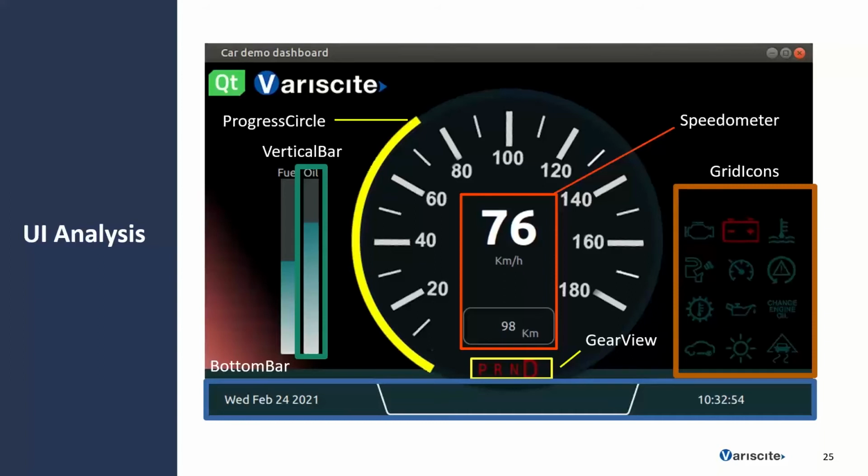And not only that, the bottom bar, as you can see here, is supposed to render the date and the time and should be updated. These are not images. These are parts of the application that are supposed to somehow update. Let's try to compose now what are the QML components we've seen before the images.